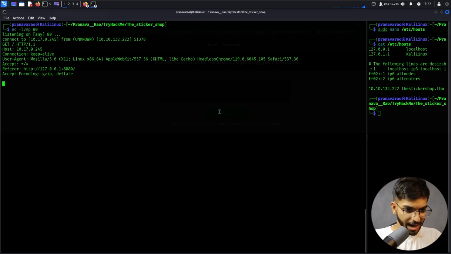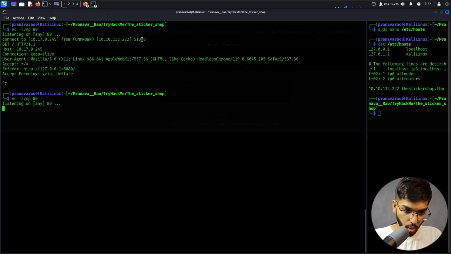So here we can see that the attack box, or the victim's box, is trying to connect back to the attacker's box, which is my IP address here, and this is my target's IP address. So it's a confirmation that we have got across that scripting. So what we'll do is let's kill this session of the netcat and then start another one.